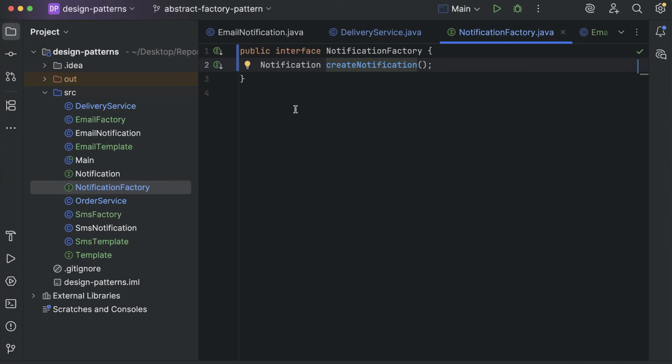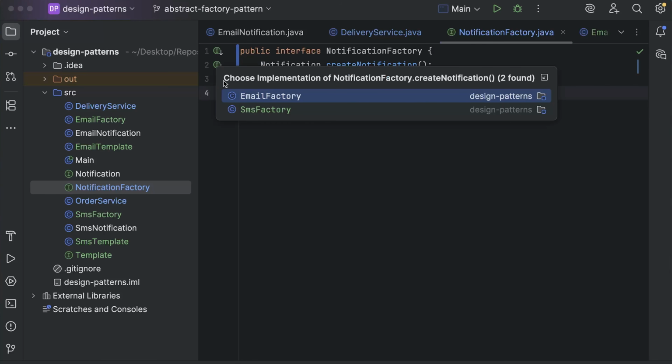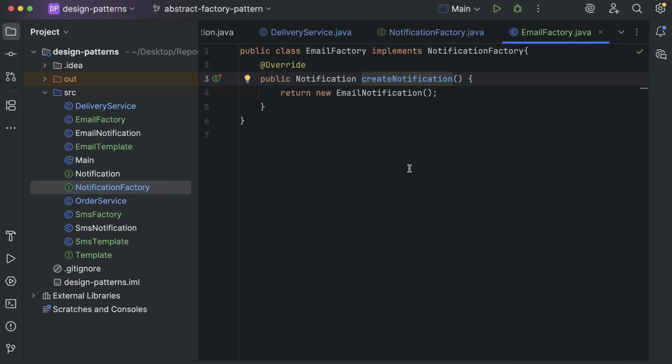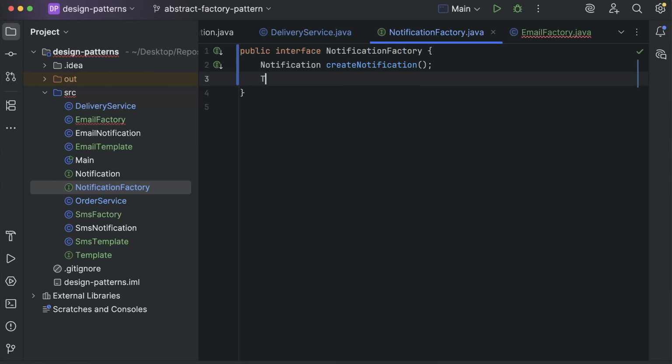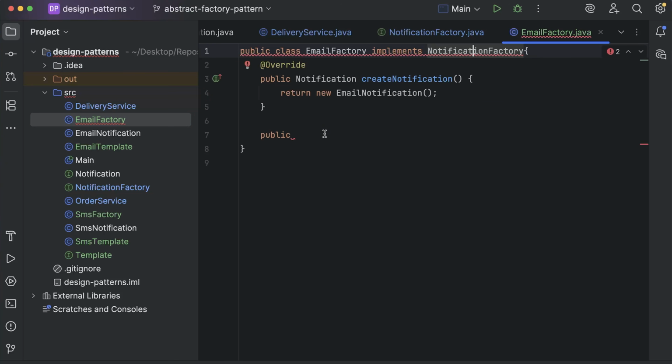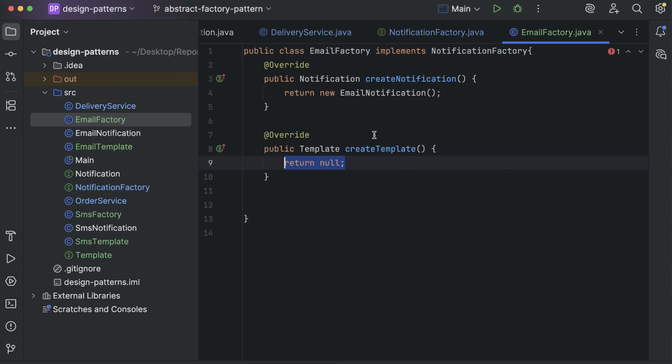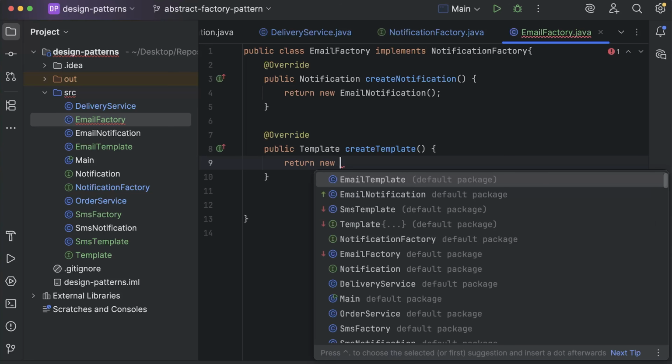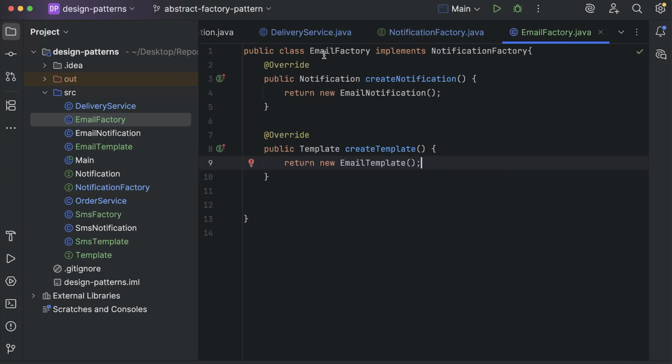So I'll show you. Because we created two different interfaces for this factory, we had this email factory and we had the SMS factory. So now it's very easy for us to actually plug and play the template thing. Here I can just add another method. First let me add in the factory. I will just add template and I can add create template like this. So in the email factory, I can simply implement this method. Let me implement it like this, create template, and from here I can return the email template because this is the class for the email factory, for the email family.